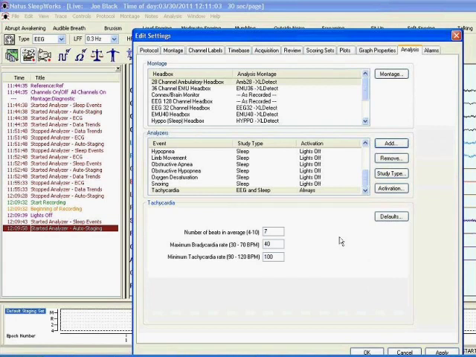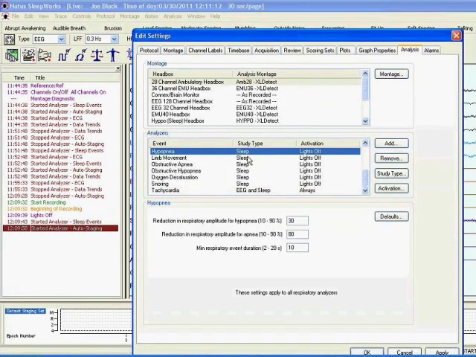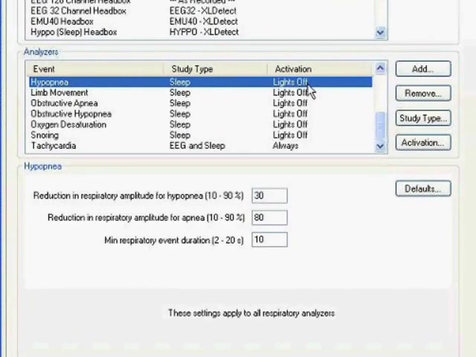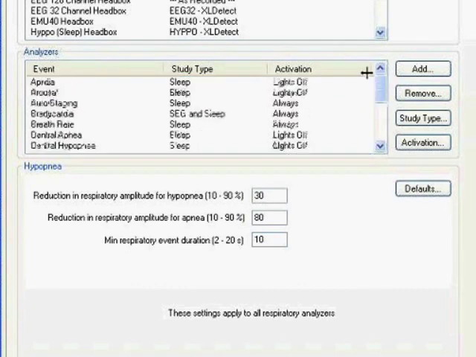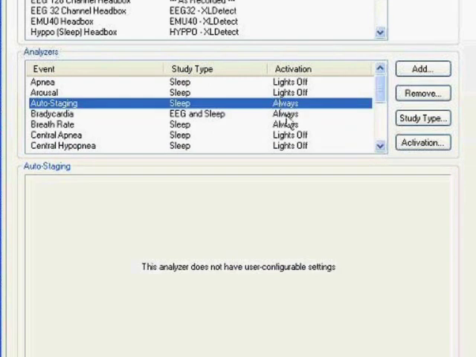Okay, so I've added these. There's also a column here where you can specify the study type. All right, so these are all for sleep. There's an activation column here as well. You can have these analyzers activate by themselves after a lights off tag, or you can also have them activate always. And always basically means the moment you start recording the study, activate the analyzer.